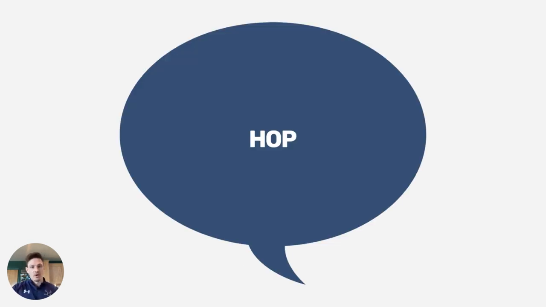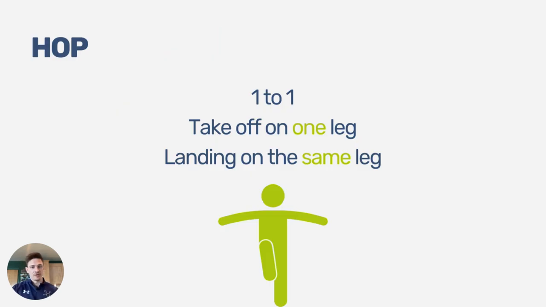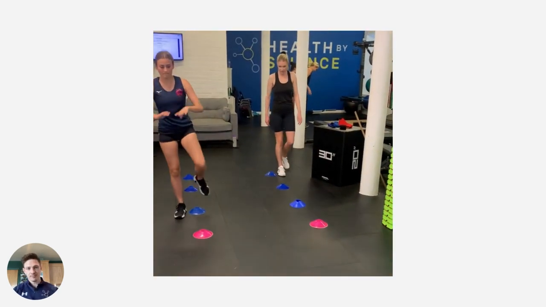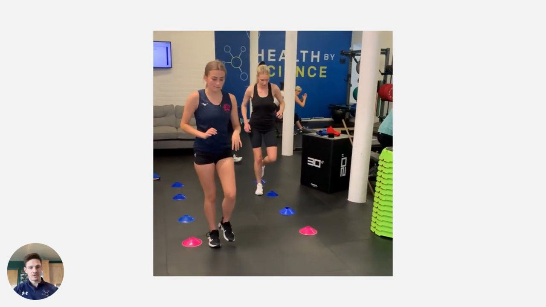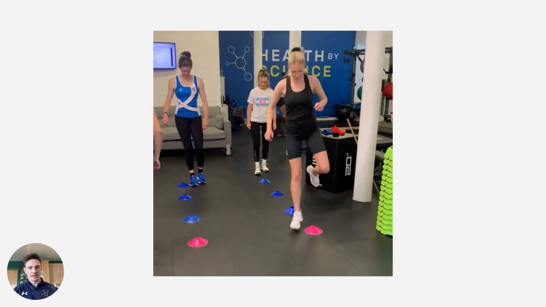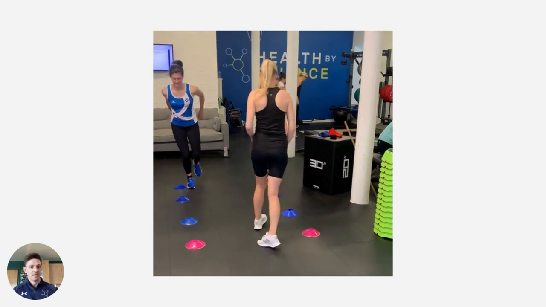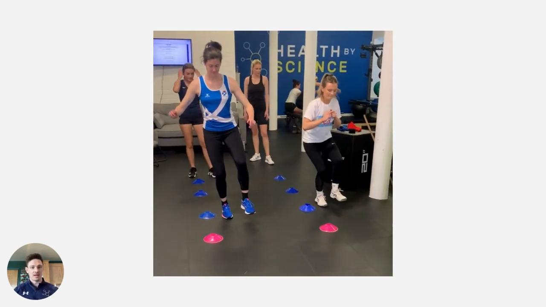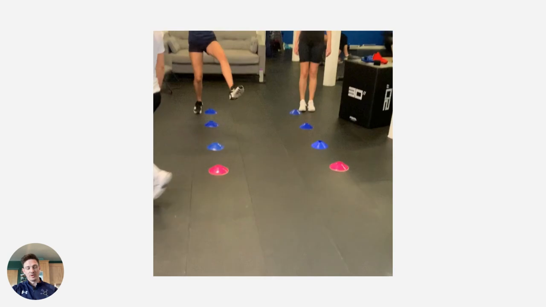On the single leg camp, we also have what we'd refer to as a hop, which is if we do it on the same leg. So if bounding is bounding from one to the other, a hop is you're taking off and landing on the same leg. Examples of these are some simple diagonal hops. These are single leg takeoff, single leg landing, and it's the same leg, therefore we get a hop.